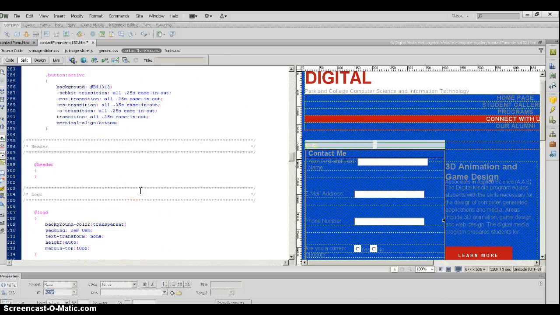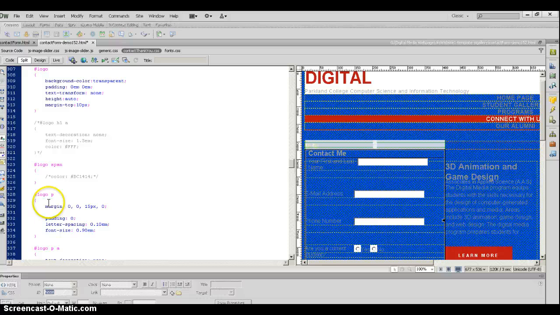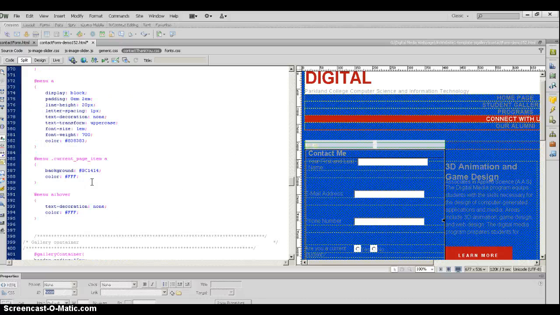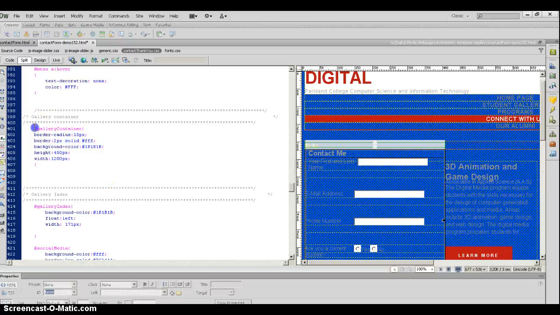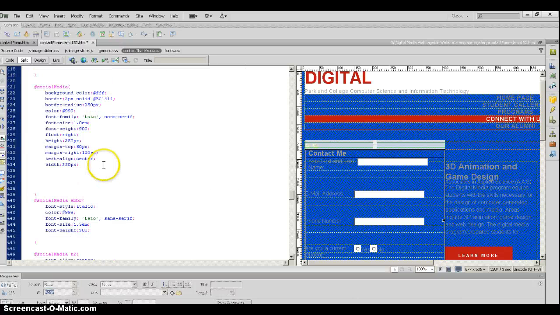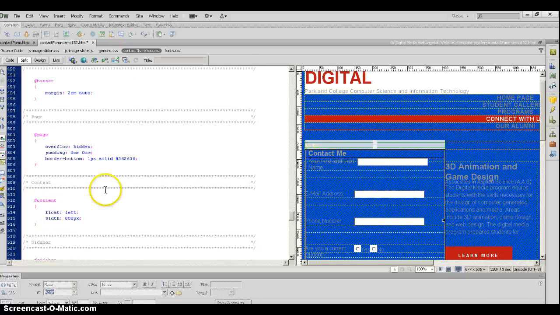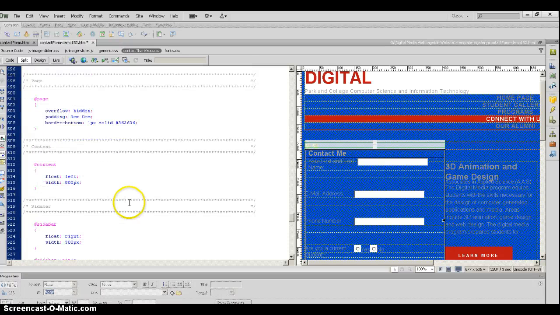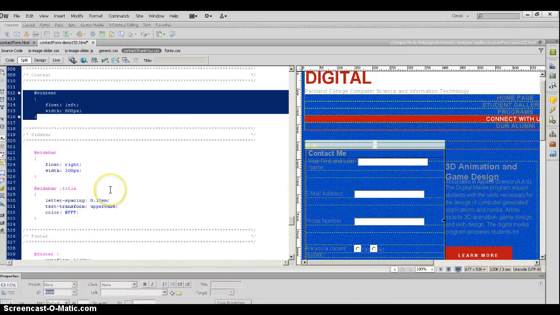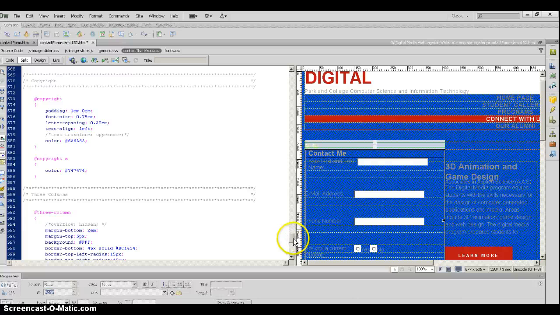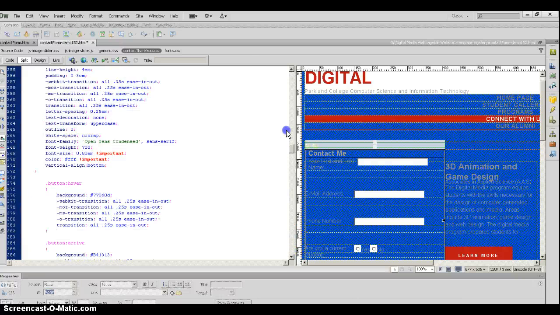I'd have to go down and find some of the things that I'm looking at, like my menu styles, and then I have, I think, here's my gallery container style, and then if I wanted to do one specifically for the tables, I would do that, and for that sort of thing. So I would have lots and lots of code here to style things.